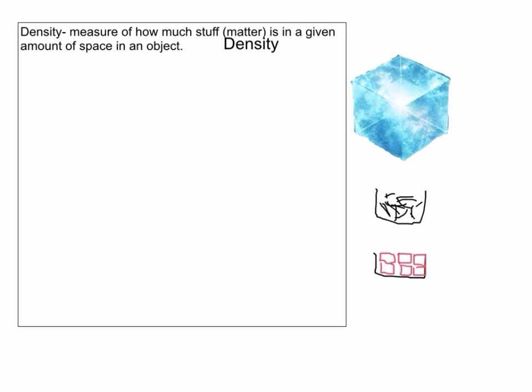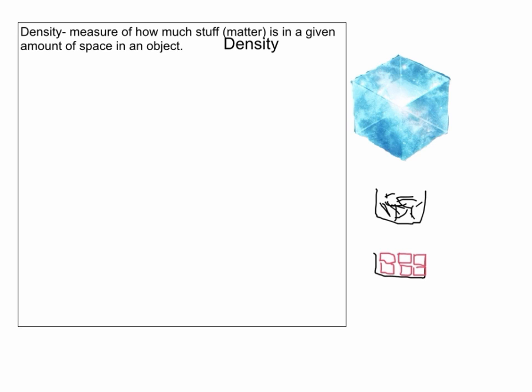If we look at this in terms of density, we have a certain amount of mass. Here we have a mass of feathers, and here we have a mass of bricks in the same volume. But in this volume, where the bricks are, there's much more matter. Bricks contain much more matter than the feathers. So we would say the box with the bricks is more dense than the box with the feathers, even though the amount of space that both of those take up is exactly the same.